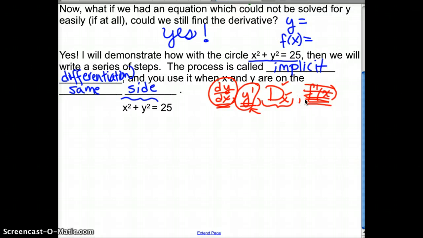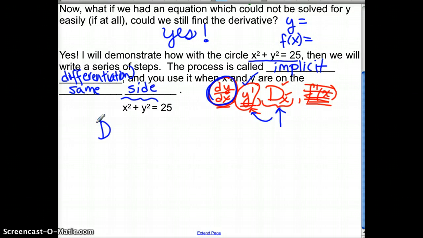So I've decided, after looking at several methods online, that the one you're going to make the least amount of errors with is if we use this notation for the derivative for implicit, and we're going to merge it with that, so that we get some of the organizational strengths of this one with some of the ease of that. So you're going to see me switching notation here, but I think when we're all done, which would be tomorrow, you'll be working with it pretty smoothly.